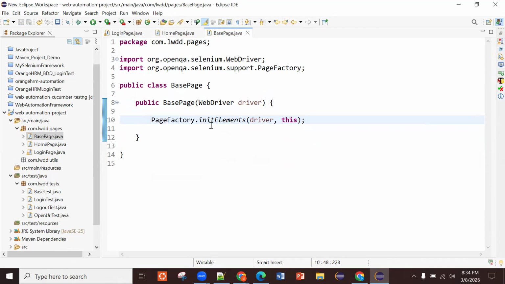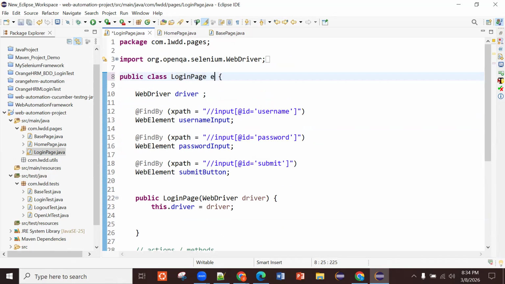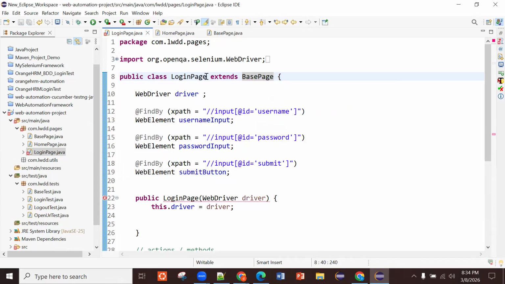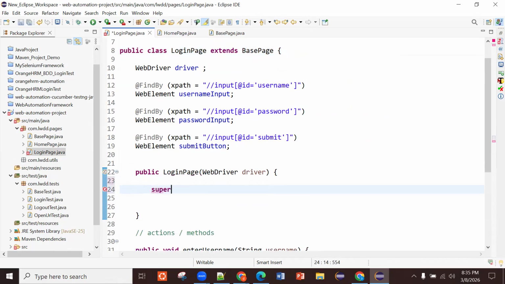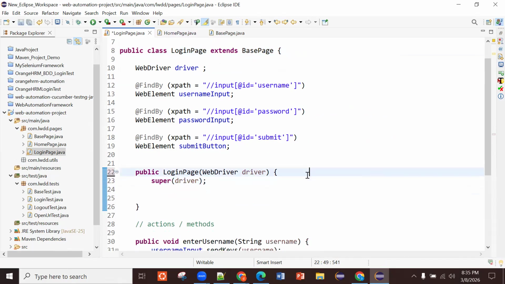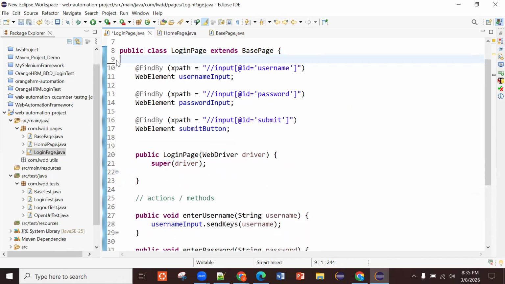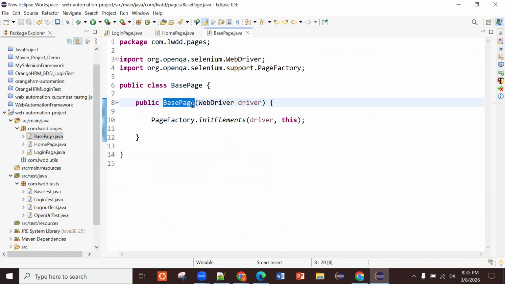Cool. Perfect. Now if I go inside my login page, I just need to extend my base page. That's it. That is why we'll be creating multiple pages, and we just extend it here. Now it will complain here, right? As we already have the instance, I'll just set my driver instance using super to my class. So I do not explicitly need to define it here. There is no need of writing it at each page level. I can simply pass my driver instance to super. It means it will be referring to my base page only.